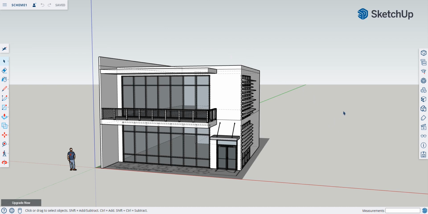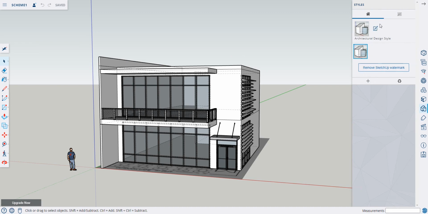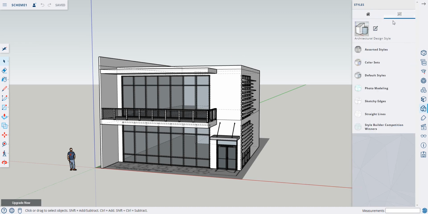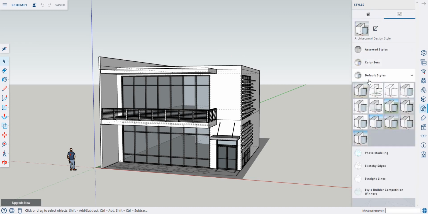The first thing we need to do is change our style. Search your different styles and go to the default styles. If you don't want to see all these dotted lines, clicking this first box here should get rid of that. There are other styles too that would get rid of it. If you don't want a lot of colors, you can select those muted ones.